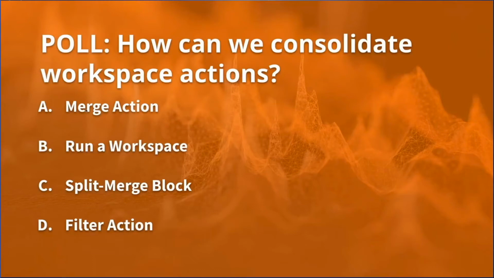Okay, I think we've got about half the audience having submitted votes. So when it comes to the answer to this question, let's say you want to perform one action when all the jobs in your automation are complete, like running a certain workspace or sending an email. If you're thinking about the merge action, that can't be accomplished with our goal because in our demo, we're using the automation writer, and the merge action actually cannot be used with workflows that use the automation writer. However, we can use the new split merge block, which is compatible with the automation writer outputs.